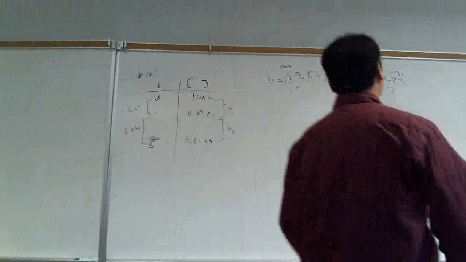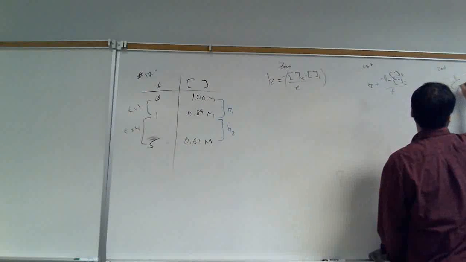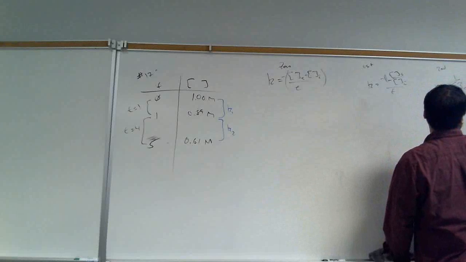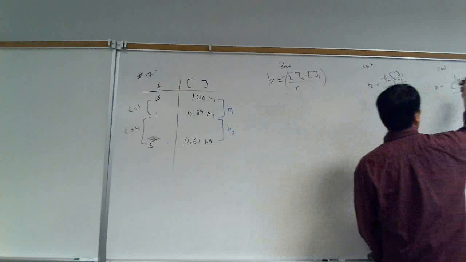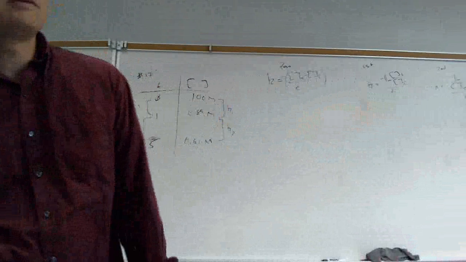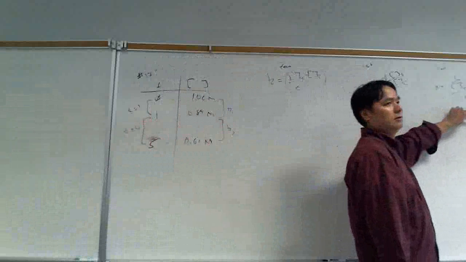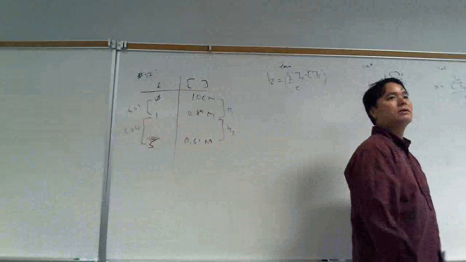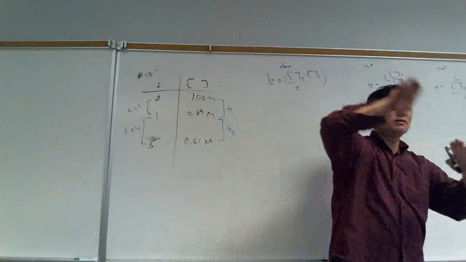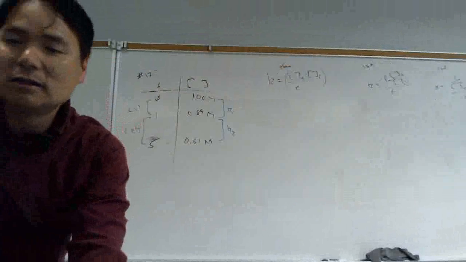And then for second order, K is equal to 1 over A final minus 1 over A initial, over the time segment. This doesn't have to be multiplied by negative. So all we're doing is calculating two slopes here, and two slopes here. Which of those two slopes are the same, or close to being the same? The one with the smallest percent difference.